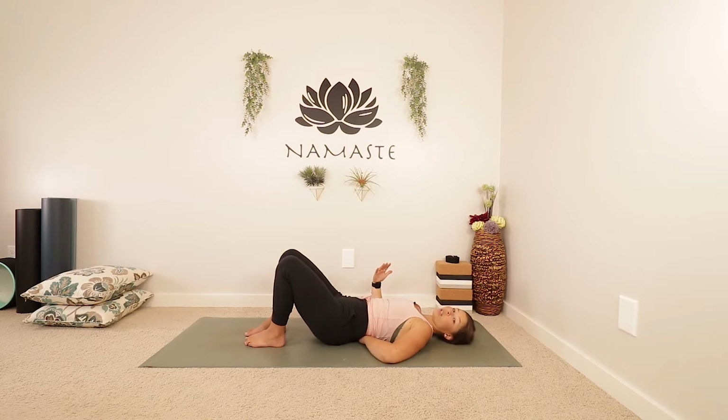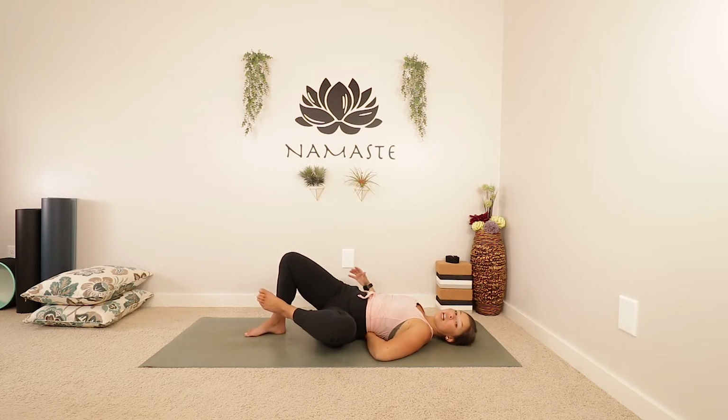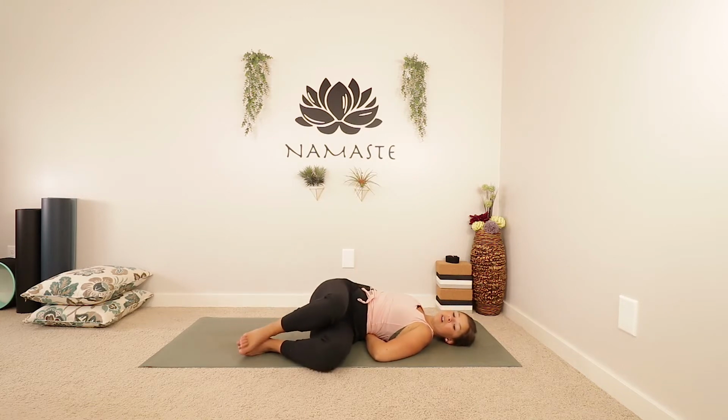Nice. And if you want a little more, you can start to let the knees fall over to the left. So kind of like we were twisting before. Maybe now you're feeling that nice stretch to that left shoulder. If you're crunching the bones in your hand, just try to find that nice sweet spot under your back that's a little softer and you're not crushing the bones in your hand. I swear there's a sweet spot.